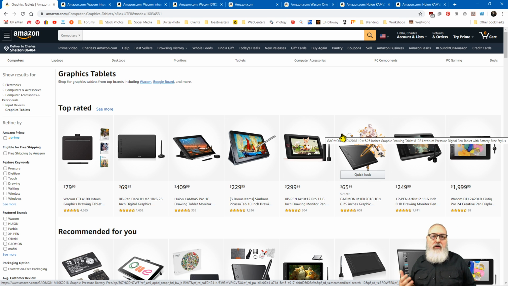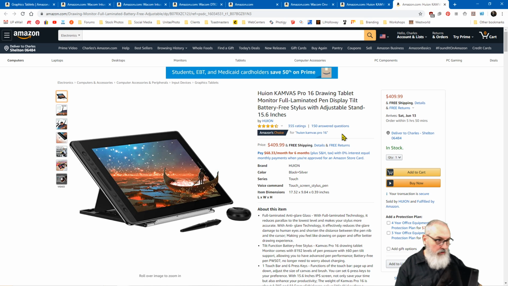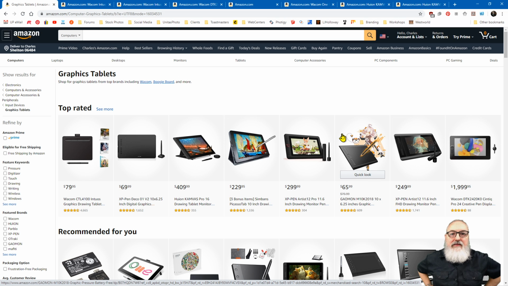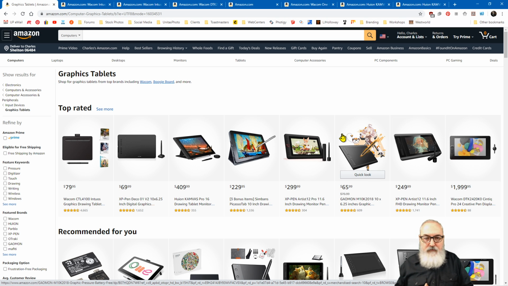Now, when it comes to graphics tablets, one of the leading brand names that comes to mind is Wacom. If you've been to my live sessions, you will see that I use a Wacom tablet. I've used tablets for almost 30 years as a graphic artist. The early tablets that first came out were horrendous compared to what is available today. They had very limited usability, kind of worked with some programs, didn't work with other programs. They had a stylus that required a AAA battery, so they were big and bulky.